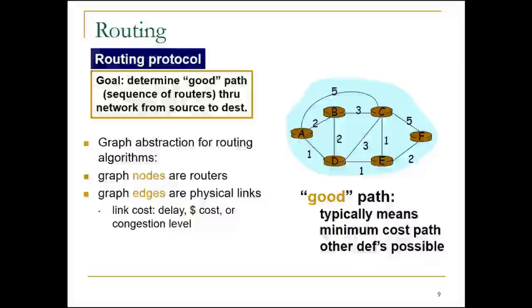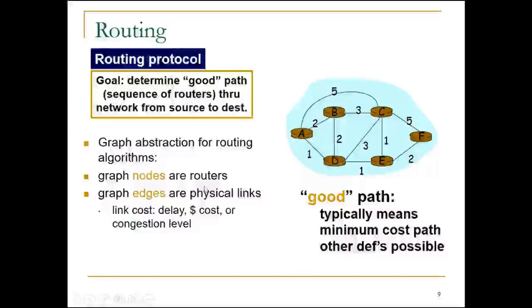So within that, it's very important to have a layout of how the network is structured. So at least when you employ a given routing protocol, you guarantee that a message you're transmitting can be securely transmitted across the internet or the networks to the final destination. So good path typically just means minimum cost path, other than other default possible paths that you might have.